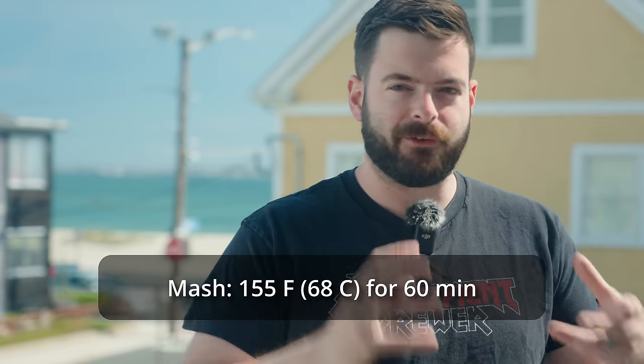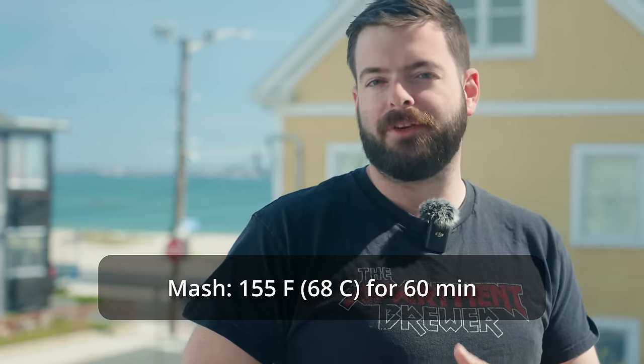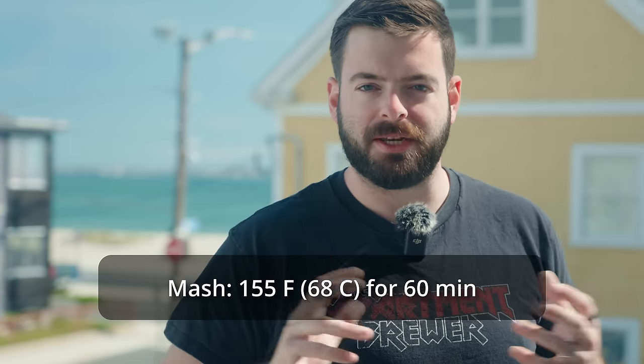And lastly, for the mash in this beer, we're gonna be mashing this one at 155 degrees Fahrenheit. That's a relatively high temperature, but it is important to get us that fullness, that body, and I think a reasonably high finishing gravity to keep the sweetness there, to bolster all of that hop flavor and make it juicy and really bring out the unique characteristics of these New Zealand hops.